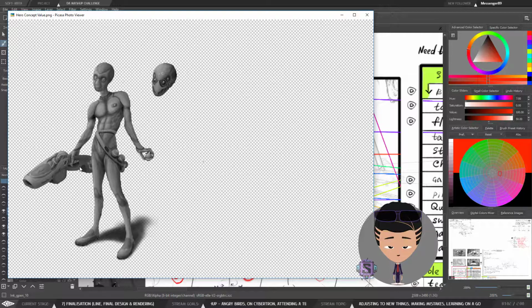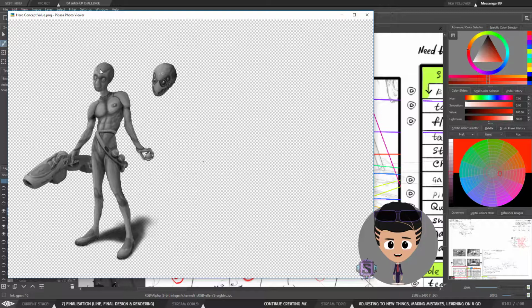So basically, I was in the mindset that I needed to create things fast. I didn't think about value necessarily, and I just worked with color right away. And it turns out, when I actually made this one black and white, I understood, oh come on man, I didn't use value separations at all. So there's no so-called contrast.